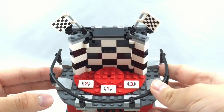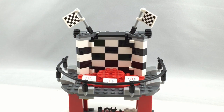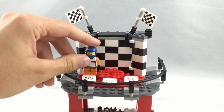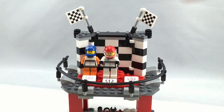Then you have these little stickered parts right here, which have a first, second, and third place, and you would stick your racers there, but unfortunately they only include 2 racers in this set. So you would have to buy some of the other Speed Champions sets to complete that little circle of 3 racers. But don't worry, because the actual starting line is big enough to fit 3 different cars.